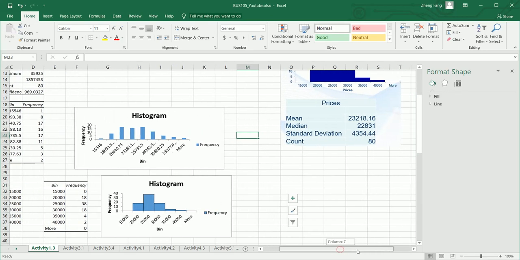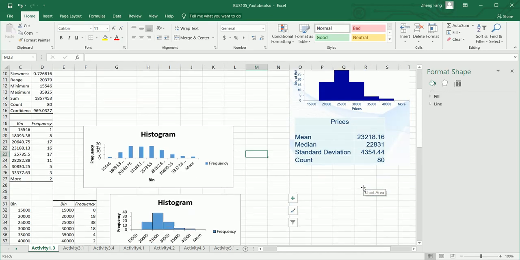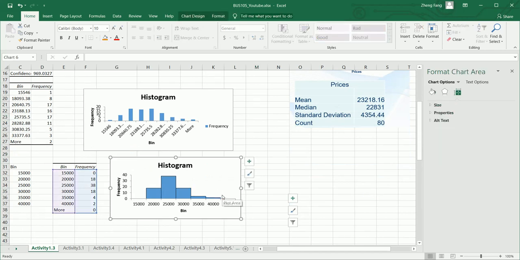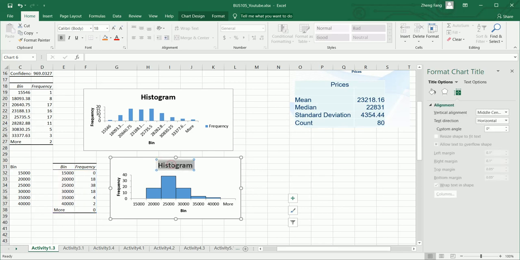Alright. So let me compare this one with the one we want to have. I don't need to show this one, so I delete. And then I need to change the title to Prices of Vehicles. And the frequency, I change it to Number of Vehicles.